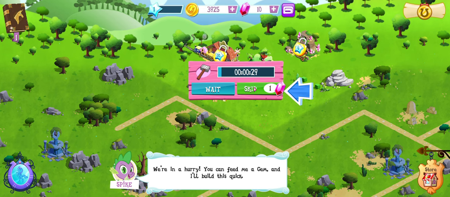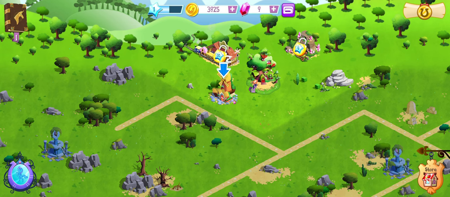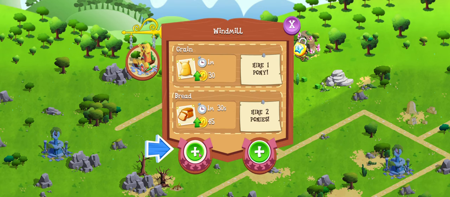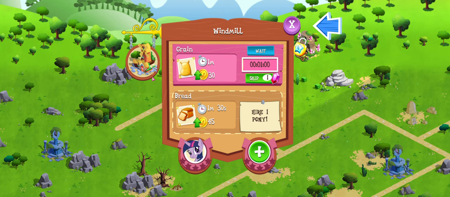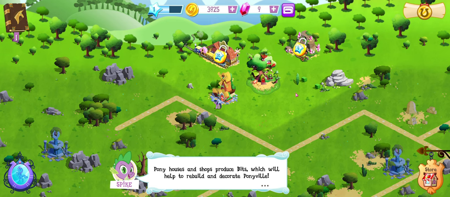We're in a hurry. You can feed me a gem and I'll build this quick. Twilight, can you help out at the windmill? I'm getting sleepy. Houses and shops produce bits, which will help to rebuild and decorate Ponyville. Hey, check it out! The windmill's made green, and you've got bits to collect.